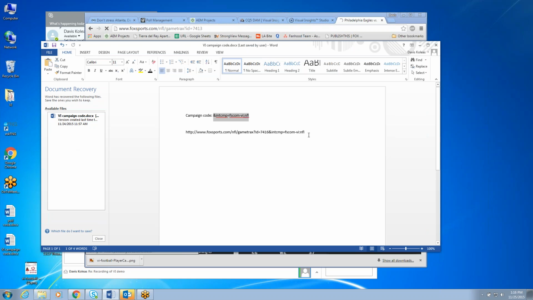So one thing you could do is, if you don't want to have to get the link to the game tracks and then separately copy the campaign code, you can just save this whole link right here, which has the game tracks ID and then the campaign code at the end. And then all you have to do is change the 4-digit code to whatever game tracks that is. So if you're doing this one, you do 7143. So those are two ways to do that. Whichever way you prefer, they both do the same thing.